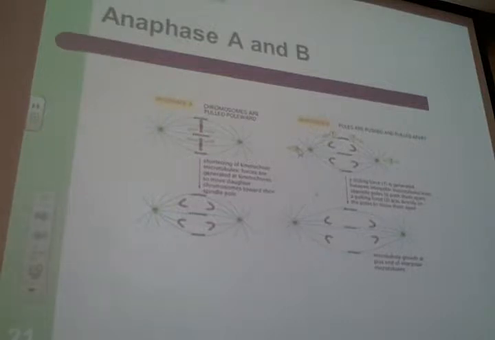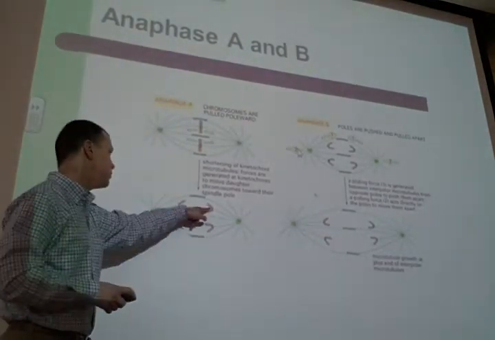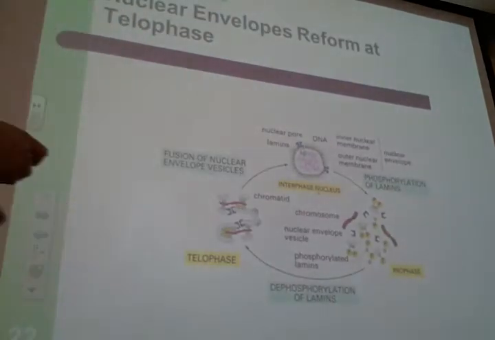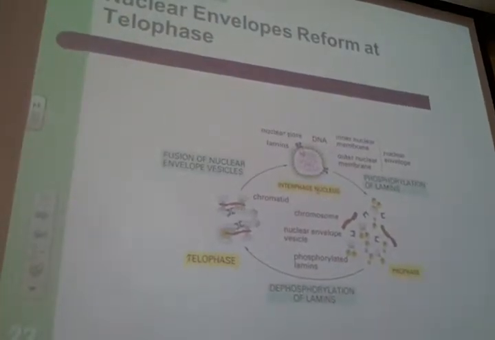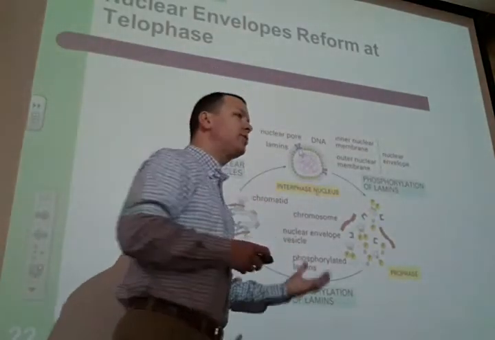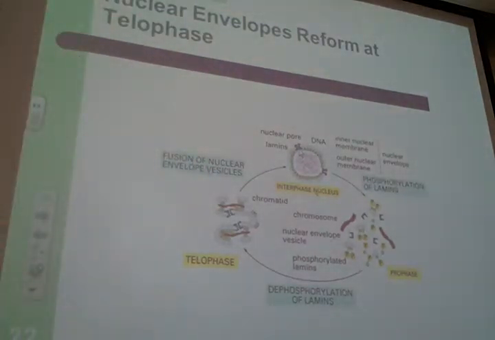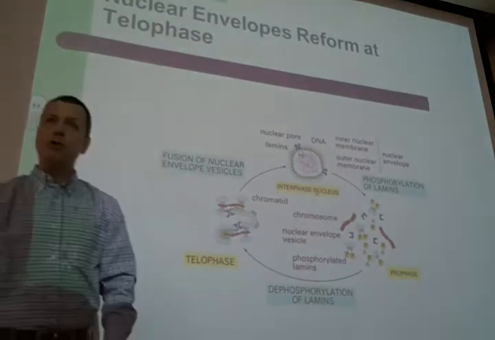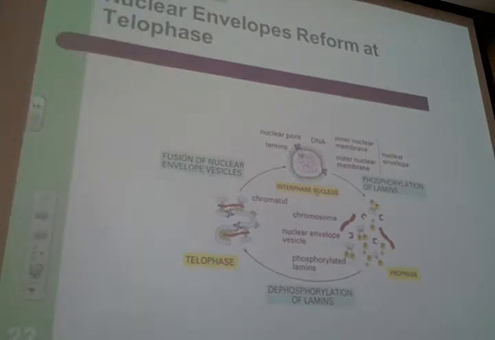So we're almost there. So now we have separated a copy of each chromosome, and presumably two identical copies. One's going that way, one's going that way. And then the final phase of mitosis is telophase. Telo means last or final, so it's the final phase. Telophase is essentially the reverse of prophase and prometaphase. So the nuclear envelope broke down during prometaphase, and it reforms. And actually not just one, but two nuclei, right? Because now we have two sets of chromosomes, one over here, one over here. So we get nuclear envelopes reforming around both sets of chromosomes.